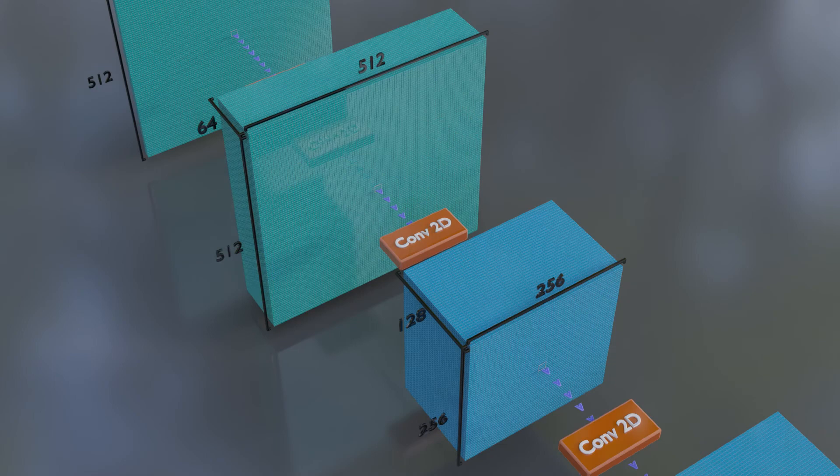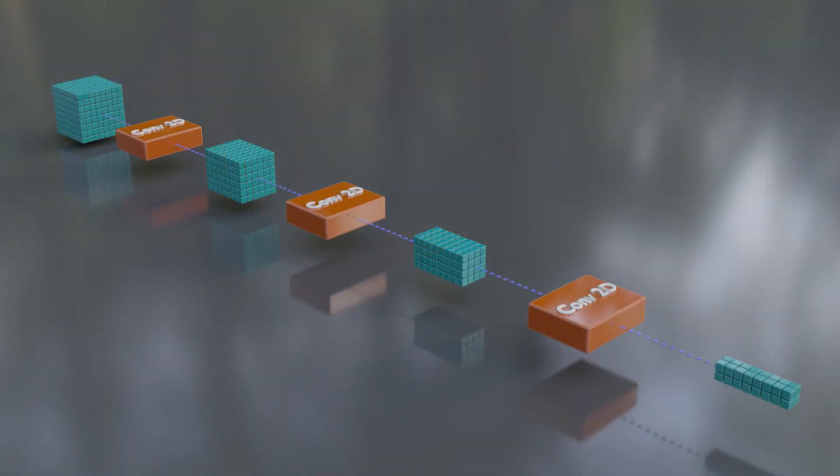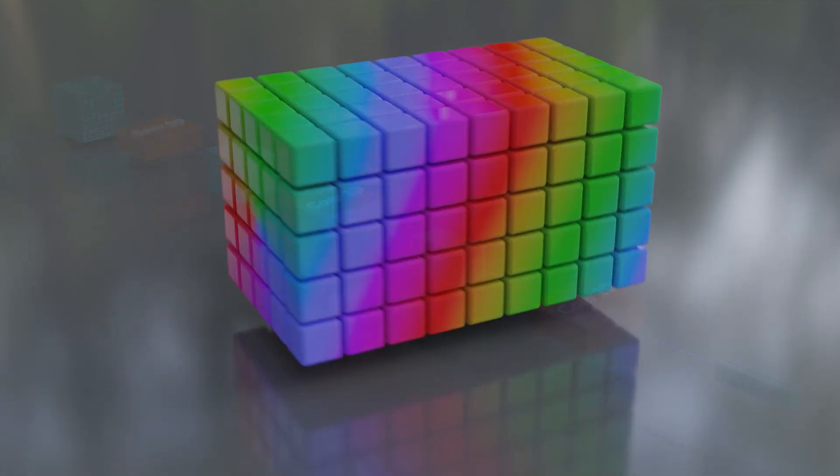In my real-world example, you might have noticed that the resolution stayed exactly the same or was cut precisely in half. But so far, we've always seen the resolution shrink a little with each convolution. I'll talk about how we can control the output resolution like this in the next couple of videos about padding and stride. So subscribe if you're interested.